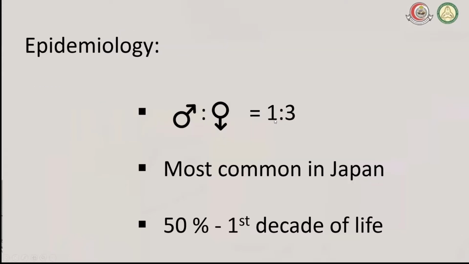It is more predominant in girls and also more common in Japan, and the presentation is mainly in the first decade of life. More than 60% will come in the first 15 years of life. As they present late, the cumulative risk of malignancy will be high. That's why we try, even now, especially Dr. Lin in Vietnam, they do choledochal cyst excision and reconstructive procedure even in the neonatal period.